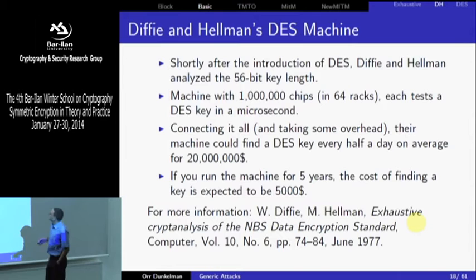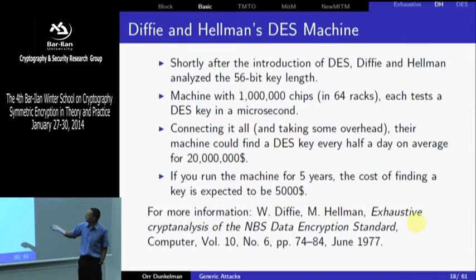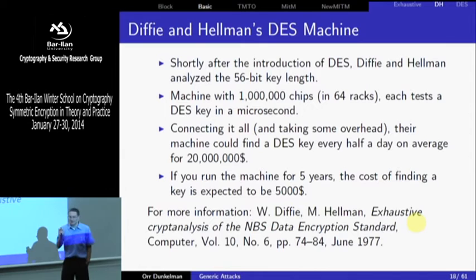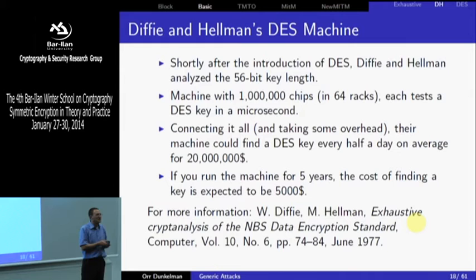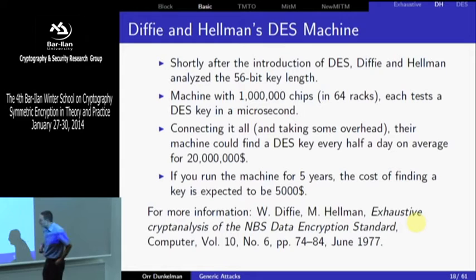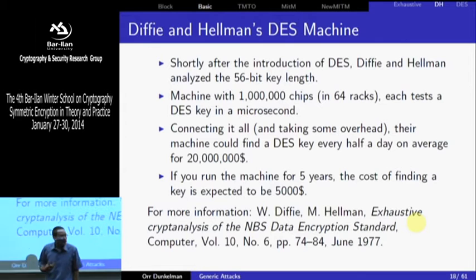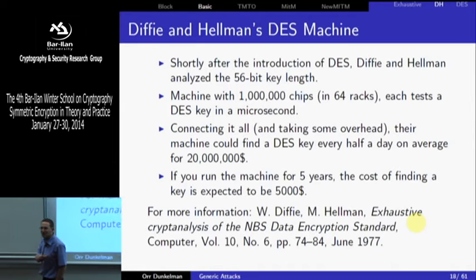So they did their estimation, took into account the overhead of computing everything, and they said, okay, the machine will cost $20 million, and it will be able to find a single key per day. Meaning, you let this machine run for a day, it will find a single key, and now you can say, okay, this is something that the NSA can find. The average hacker not, but the NSA can. And if you do the analysis, you start to feel something is a bit wrong here, because we're not only afraid of hackers, but also of people like the NSA, or if you go back to the 70s, the KGB.